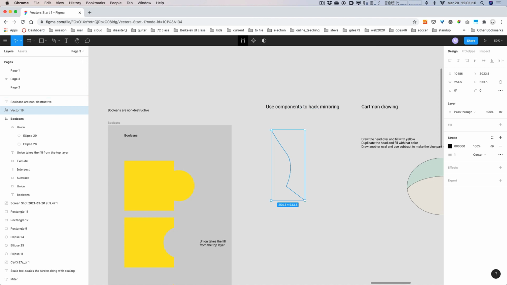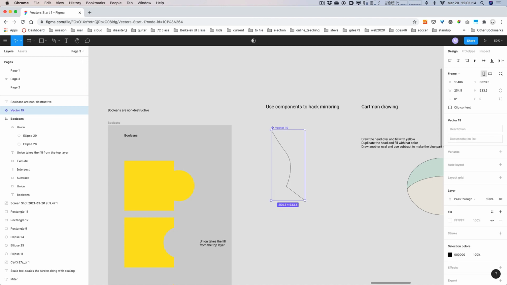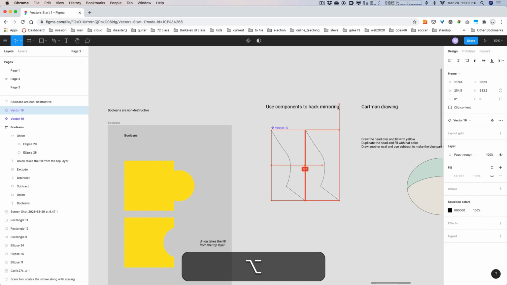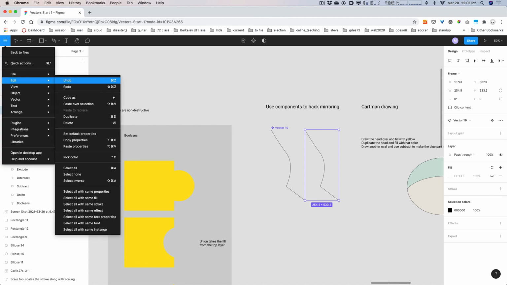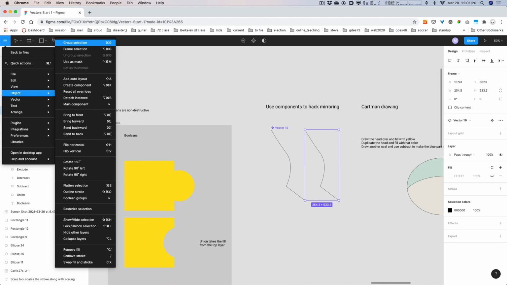Bear with me on this. I'm going to make it into a component. Remember that's up here. So I made it into a component. Now I'm going to copy it so that it's right next to it, right? And then I'm going to go to flip it. So you can go to edit, and I think it's under edit, or is it under object? See, now I'm forgetting where stuff is. Oh, there it is, object, flip horizontal, which is Shift H, or flip vertical, Shift V. I'm going to flip it horizontal.